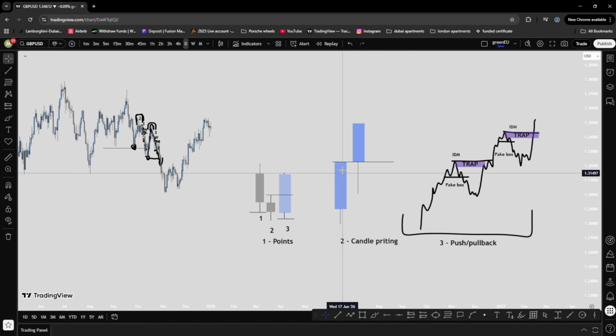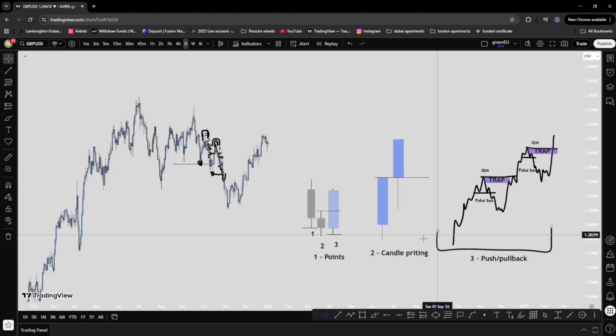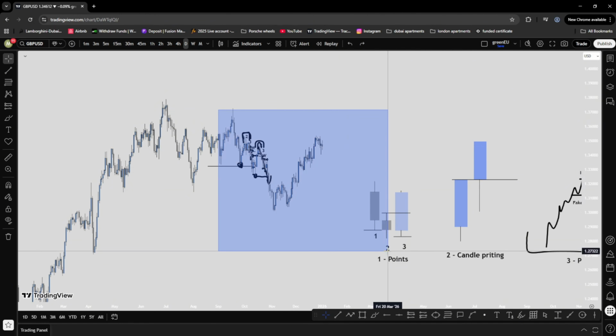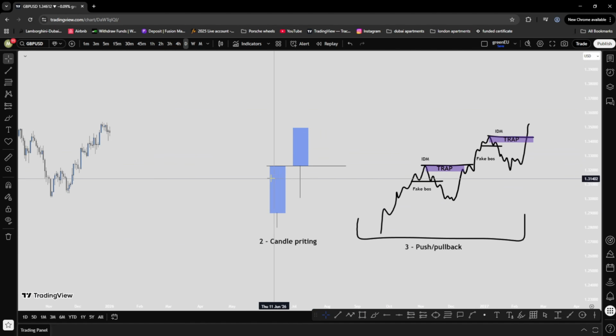And now let's go for the candle printing, which is also super important. When it comes to candle printing, as you know, I only trade indices and gold, and I use this the most on these pairs. This is for someone who wants to trade forex. If I was starting with forex, this would be beautiful information for me. But now let's go over candle printing that I use on indices.